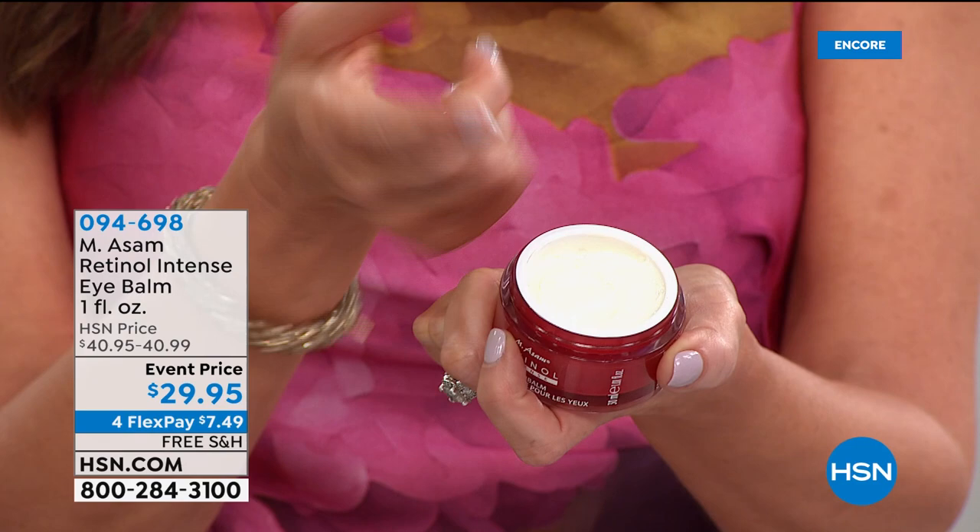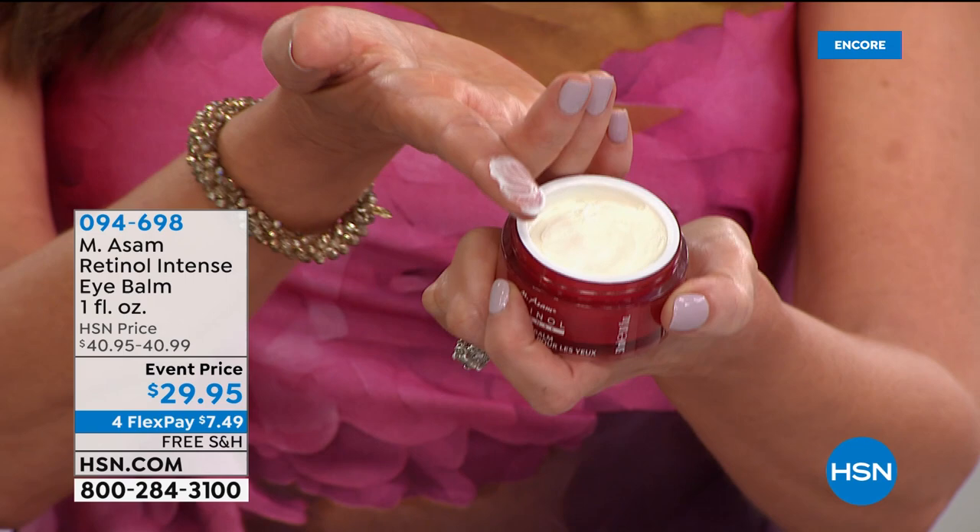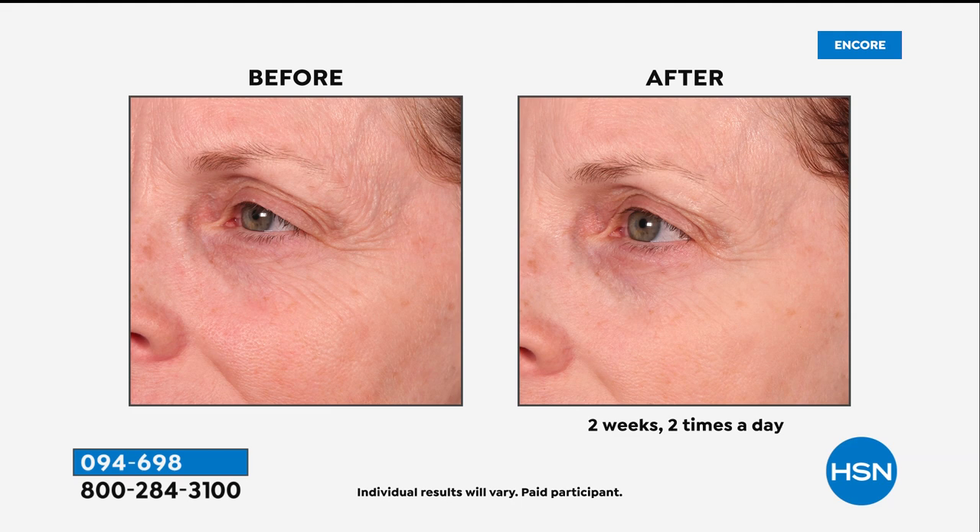It's a completely different texture than you've experienced before - kind of pillowy with a line-filling technology, which helps the area around your eyes look smoother and more radiant from the moment you apply it. The event price is just $29.95 - you're saving over $10. After two weeks, look at the difference in the discoloration around the eyes and the crow's feet that were extending down onto the cheek. Marcus confirms it's amazing technology - the same encapsulation technology, good for sensitive skin around the eyes.